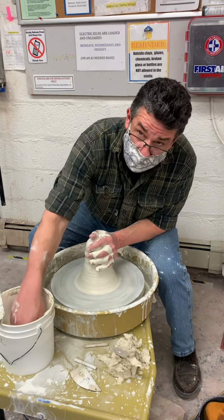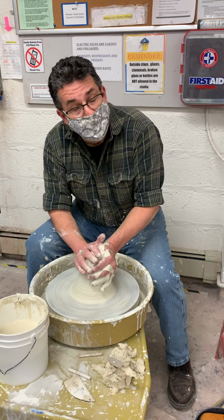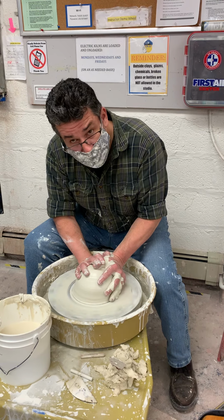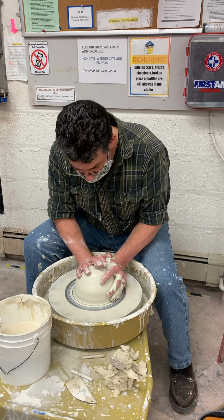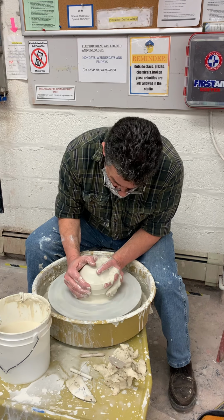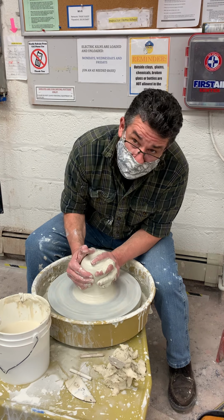Tonight I'm making a picture. I'm here at the Old Church Cultural Center, the art school at Old Church in Demarest, New Jersey. And I'm making a picture out of porcelain. This is probably about 6 pounds of porcelain clay.